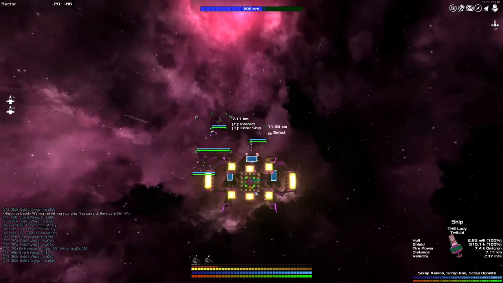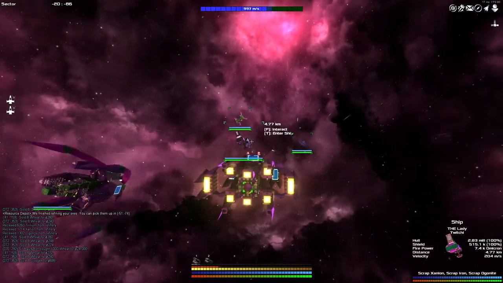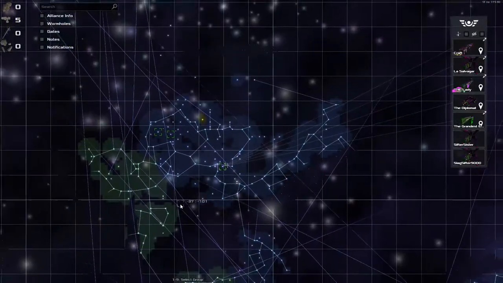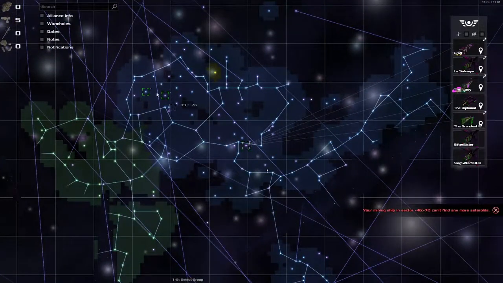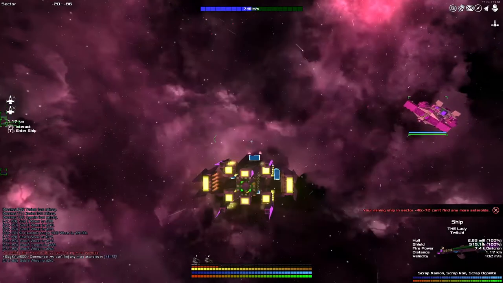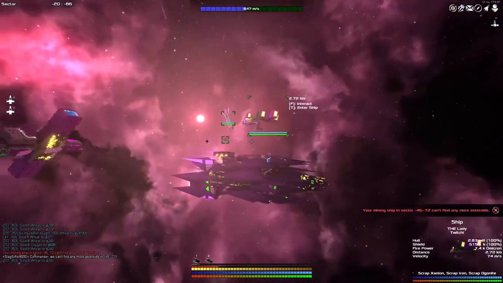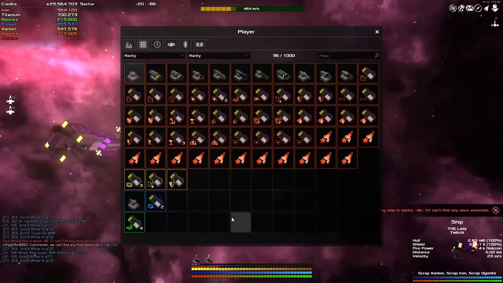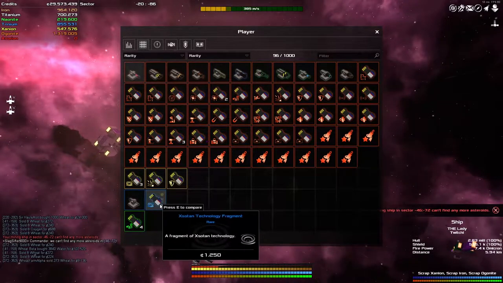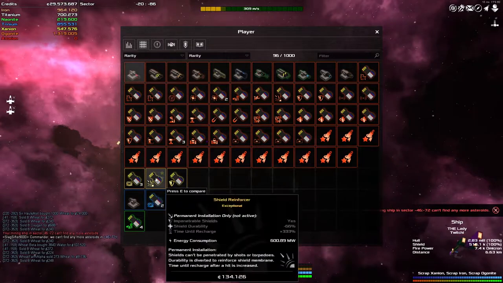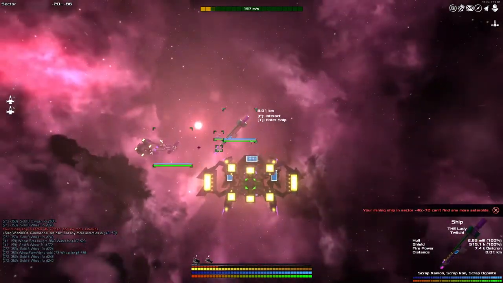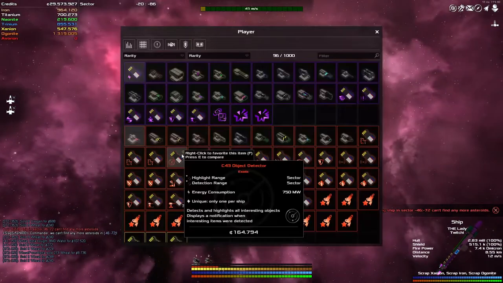My name is Twitchi, and last time we went around and found out our limits of this here system. We are starting to build ourselves a little bit of a commercial empire, getting ourselves some resources, and now we need to go around and collect some Xsotan technology fragments. Let me find them in here quickly. We need to get these blue ones from the ships we blow up, research them all the way up the tiers, and try and get ourselves some top level technology fragments to hand in as a mission.